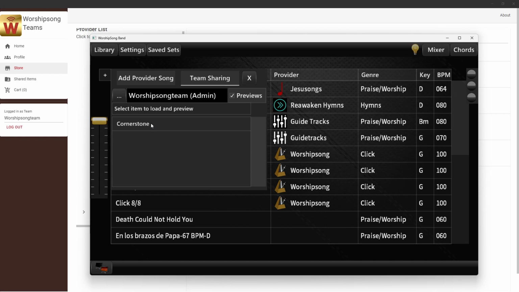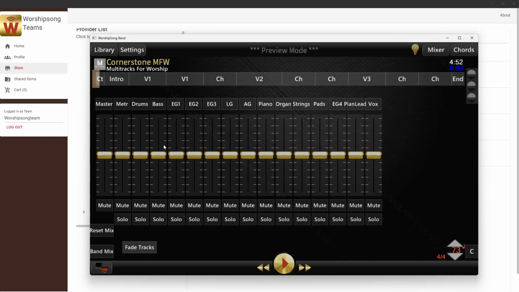And if you just click, it's going to download the preview to the app. It's going to take you right into the song page, and you're going to be in that song in preview mode. At this point, the song is not on your disk, it's not in your library, it's just in the app, so you can use the app to check it out.